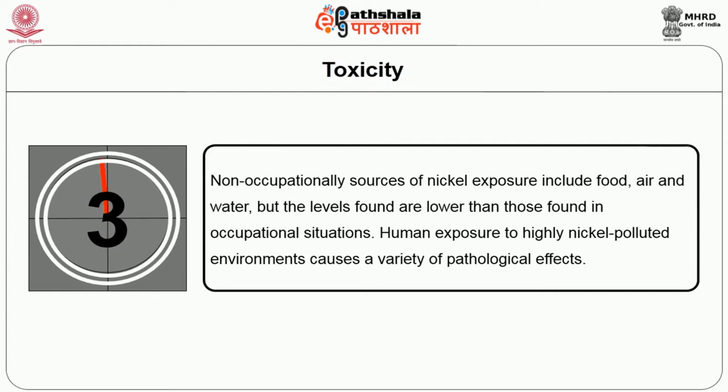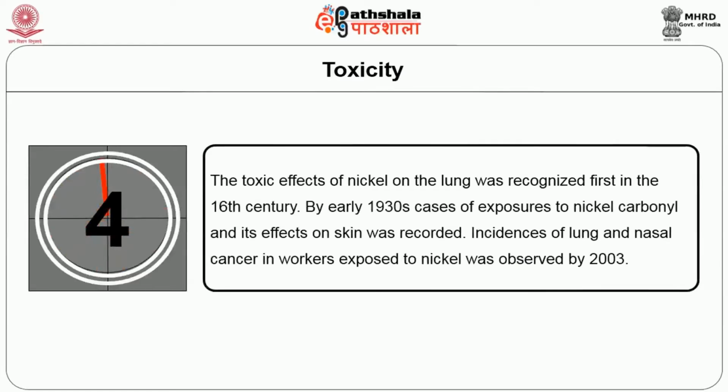Non-occupational sources of nickel exposure include food, air, and water, but the levels found are lower than those found in occupational situations. Human exposure to highly nickel-polluted environments causes a variety of pathological effects. The toxic effects of nickel on the lung were first recognized in the 16th century. By the early 1930s, cases of exposure to nickel carbonyl and its effect on skin were recorded.